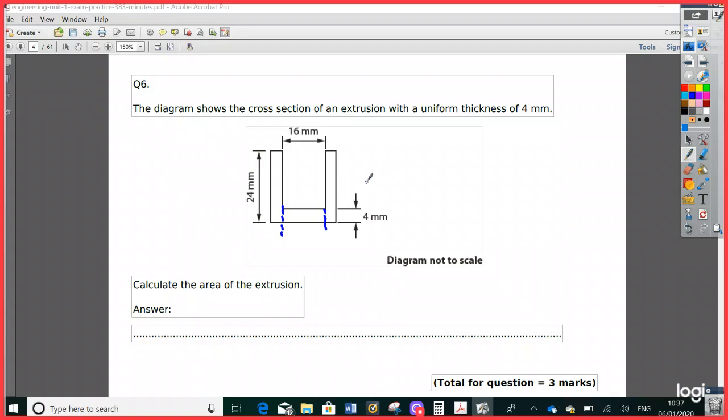I think it's easier if we section it this way because I'm given 4 here. Let's take this: they have a uniform thickness, so that means this will be the same thickness as well. This will be 4 as well. That's the idea of that word, uniform thickness. Think about how we can find out what that is because of this uniform thickness.